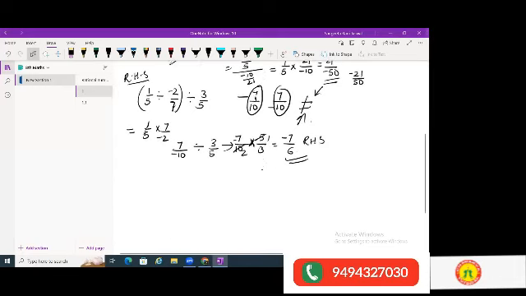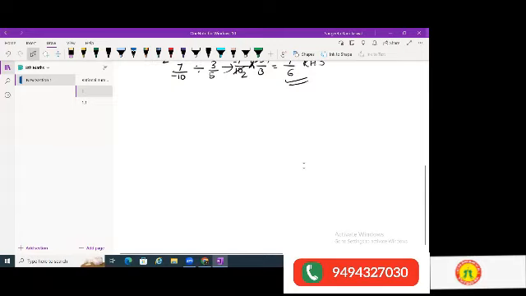Okay, now moving to another property. This chapter is all about properties. Maximum of the properties, and we'll have a few examples also. What's the time? It's very little time. We have time. Now, distributive property for rational numbers.